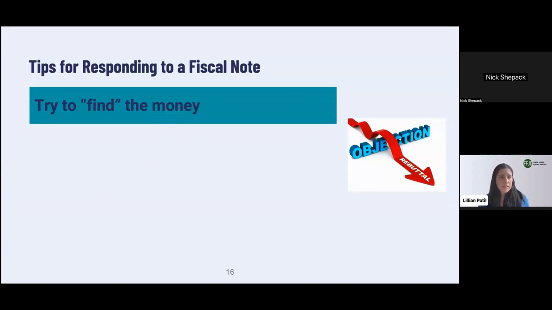And if you've struggled with this in the past, I would certainly recommend checking out our previous budget webinar on how to read a budget book, because budget books often have really valuable sources and tables of data that can help you find the money and find receipts and tables about funds that can show you exactly how much and where fine and fee revenue is going. If you can't find the money in any public budget documents, of course, you can turn to open records requests, as I know many advocates do, which can be a really valuable tool and can uncover some really important data.